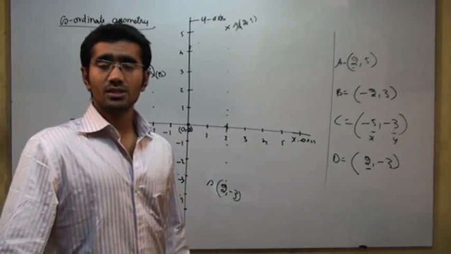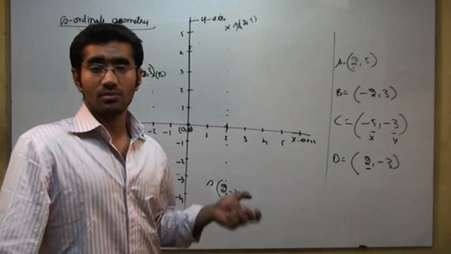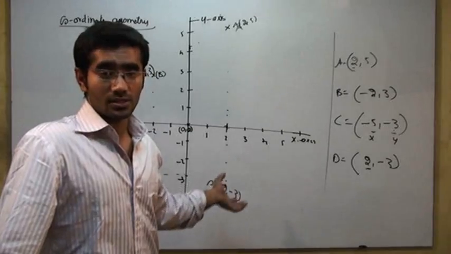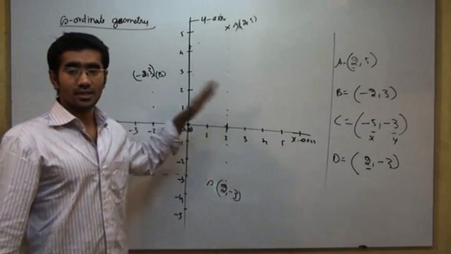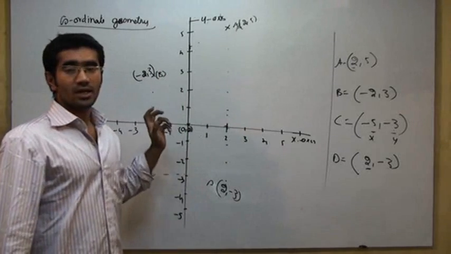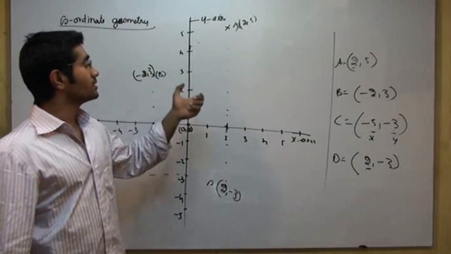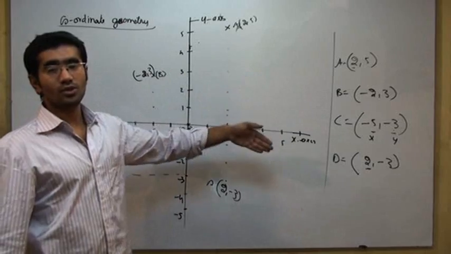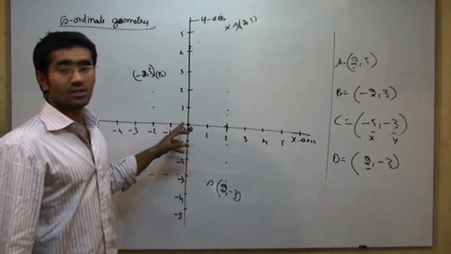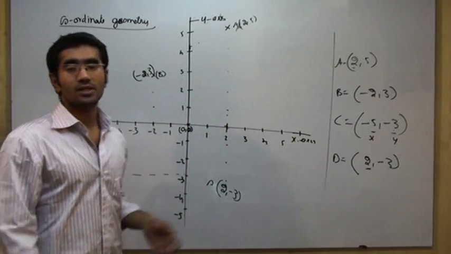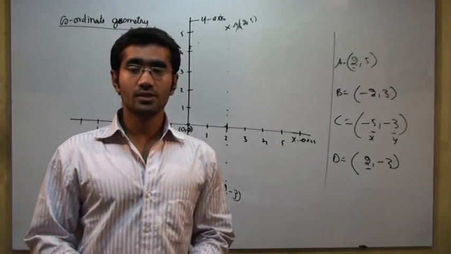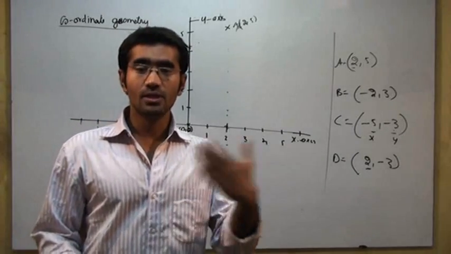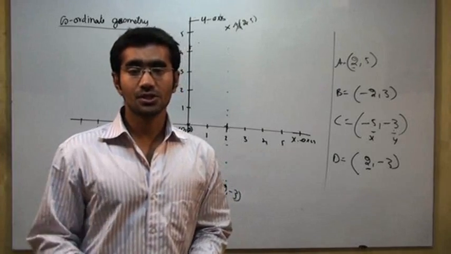Now, in this session we just learned the very basic concept of how to mark those points on a coordinate system. What exactly a coordinate system is. It's just made up of the x-axis and the y-axis with an origin. And if I have to write or mark the address of these 4 points, I would use the origin as a reference point and mark those points. I hope you understand this. This is not that difficult. You've already done this in your lower standards. Now let us try to build on with the subject in the coming sessions. Alright?